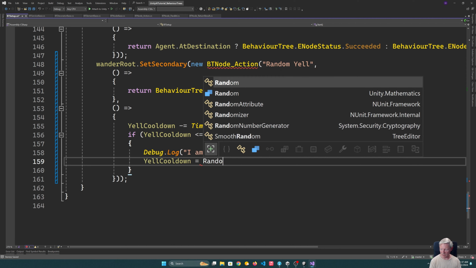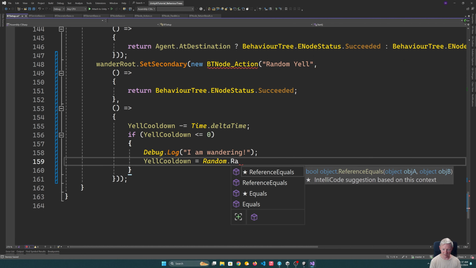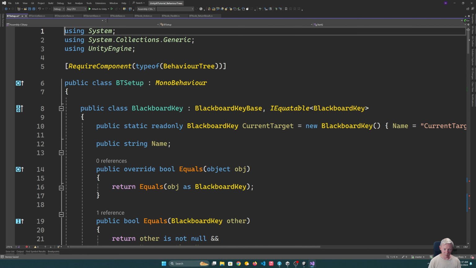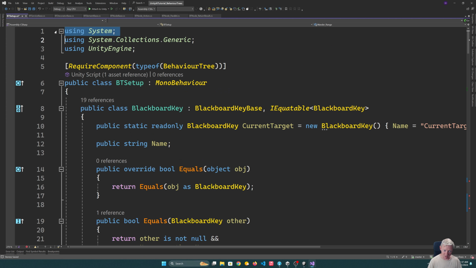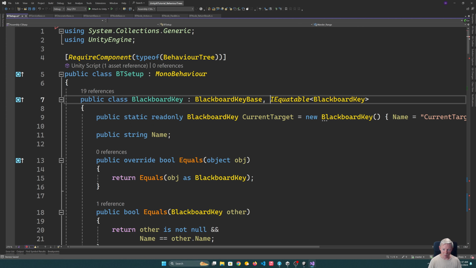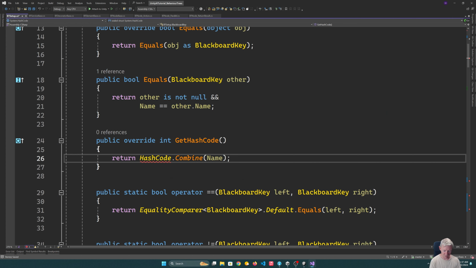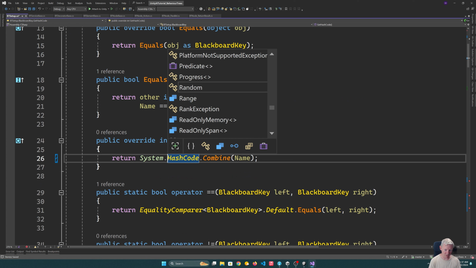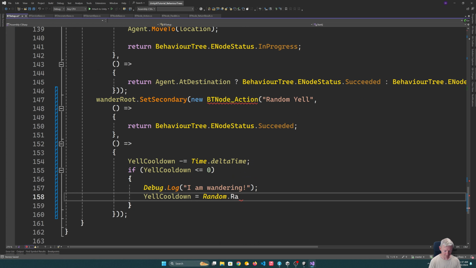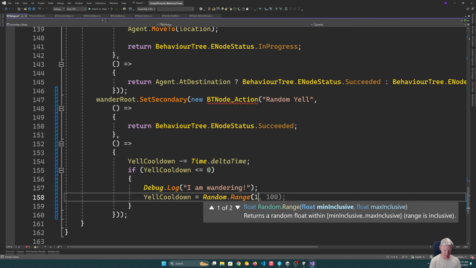That's going to be a random range. Now, because we've got system included, that messes up with things, so I'm going to get rid of that being directly included. I usually try to avoid having it directly included. So a random range, and we'll say between 1 and 3 seconds.